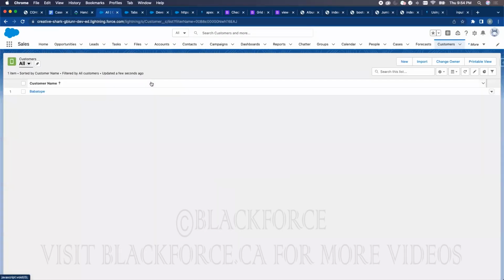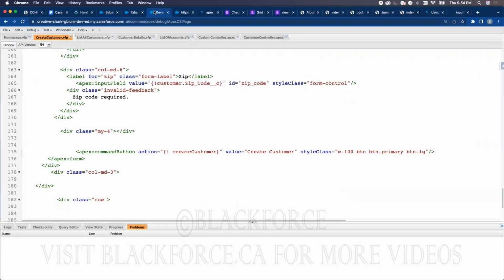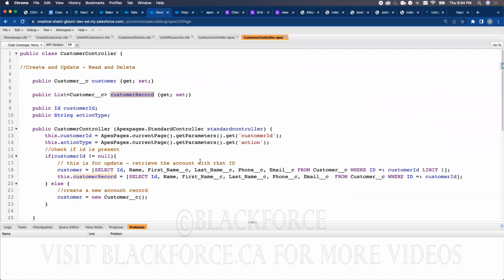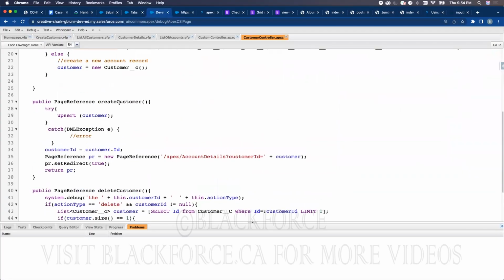Okay. So this is a customer that got created, right? It's just that, as you can see, the customer got created. It's just that we did not grab the ID. The ID was faulty. So let's go back to our controller again. This is customer controller. Customer, create customer. ID is a customer ID that got created. So this is meant to be customer.id. We are returning the customer instead of a customer.id. Okay. That was a good one.